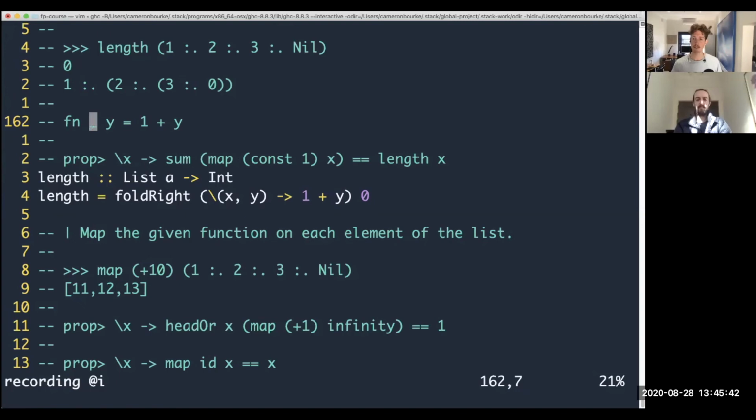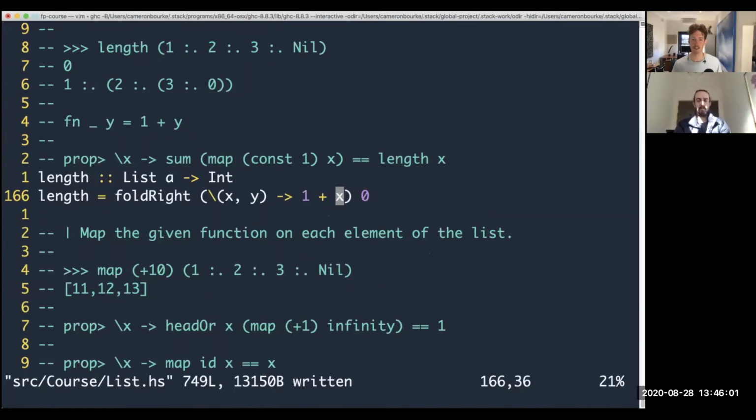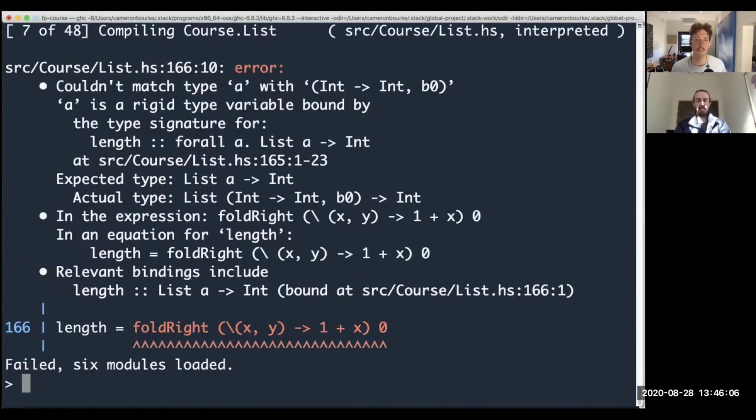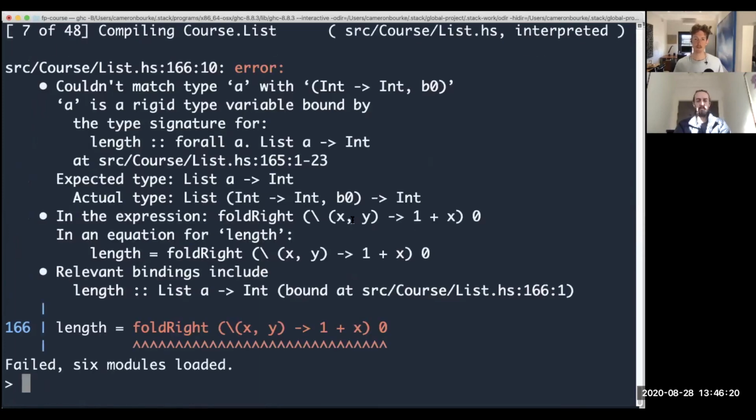If you look at the arguments of the function, that's going to be the right thing, and that's going to be the left thing. Which actually should be right. It says couldn't match type a with int to int.